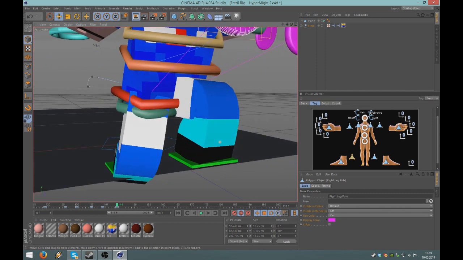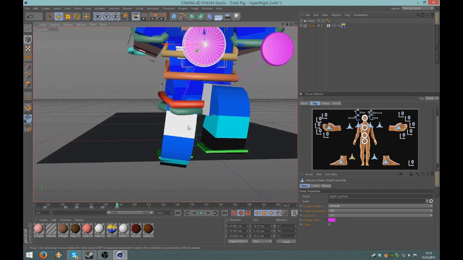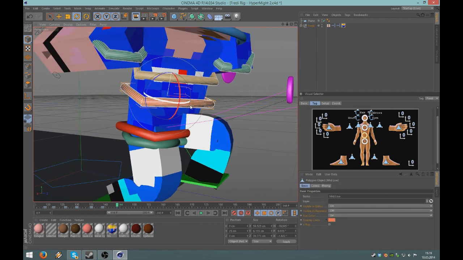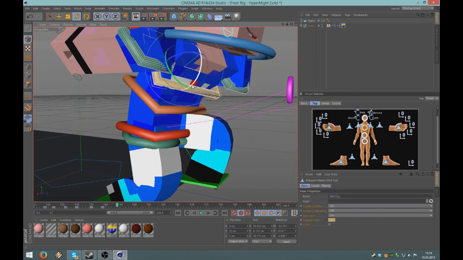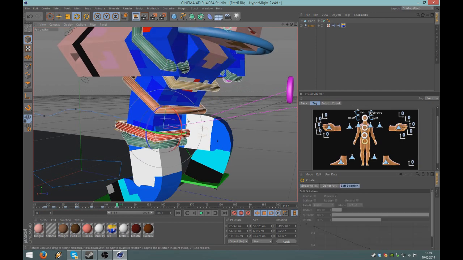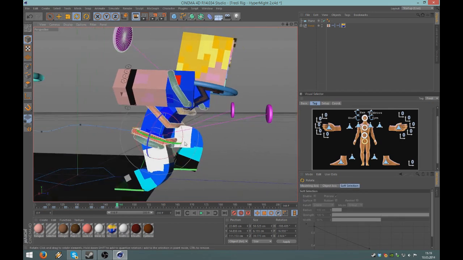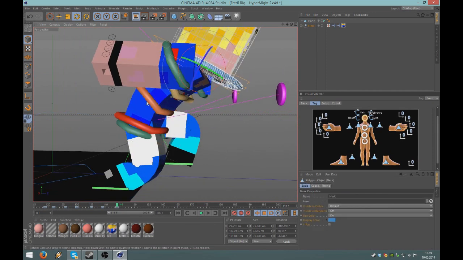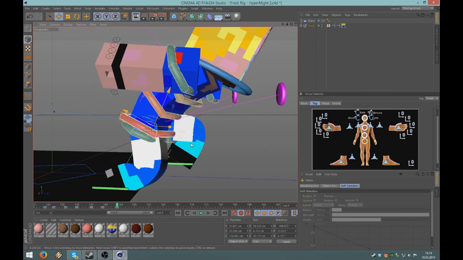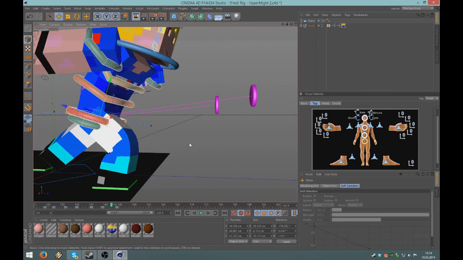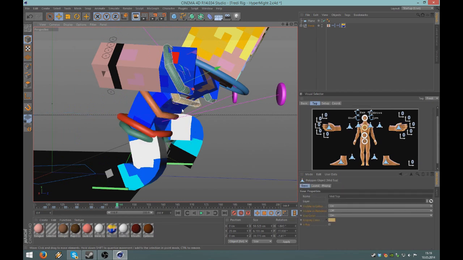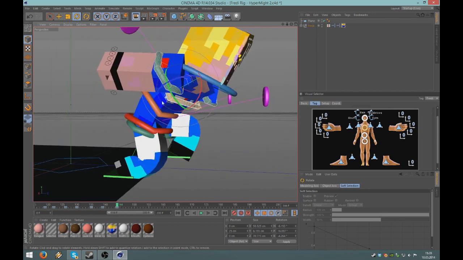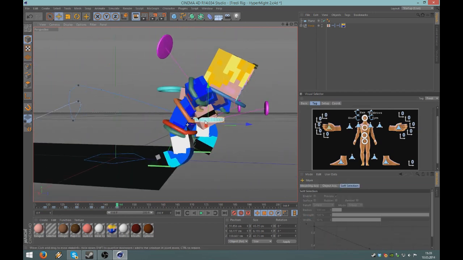And there we go. So let's rotate his hip a little bit and his shoulders. Then we want him to drop down his entire body. Take a look. As we see, he has his right arm on the front.